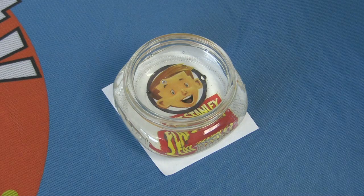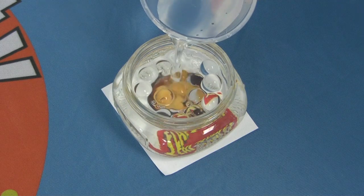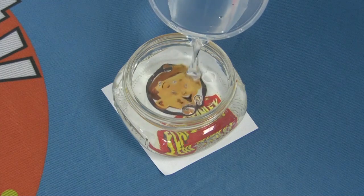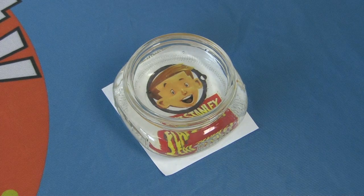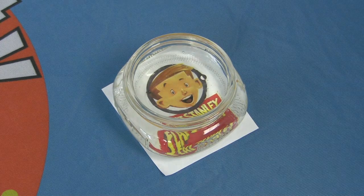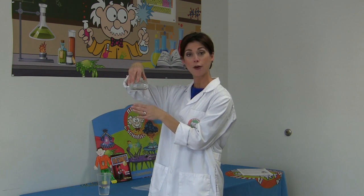When there's no water in the jar, you can see the water balls inside the jar perfectly. This occurs because rays of light scatter as they hit the water balls in the jar, making them visible. Because the water balls absorb the water, they then have the same index of refraction as water. And as light passes through, it doesn't bend. And that is why you can see the image at the bottom of the jar. And you'll be able to show the child that the water absorbent balls are now invisible.